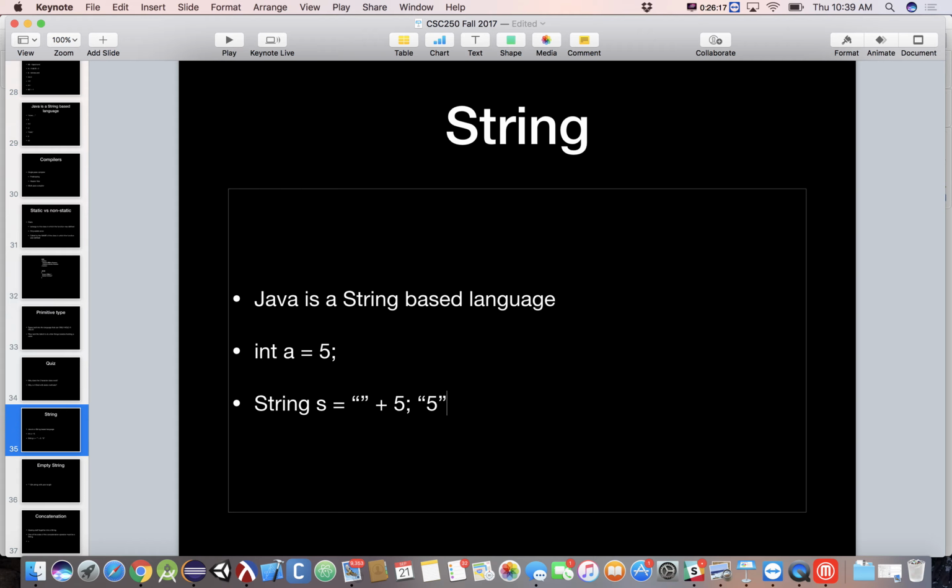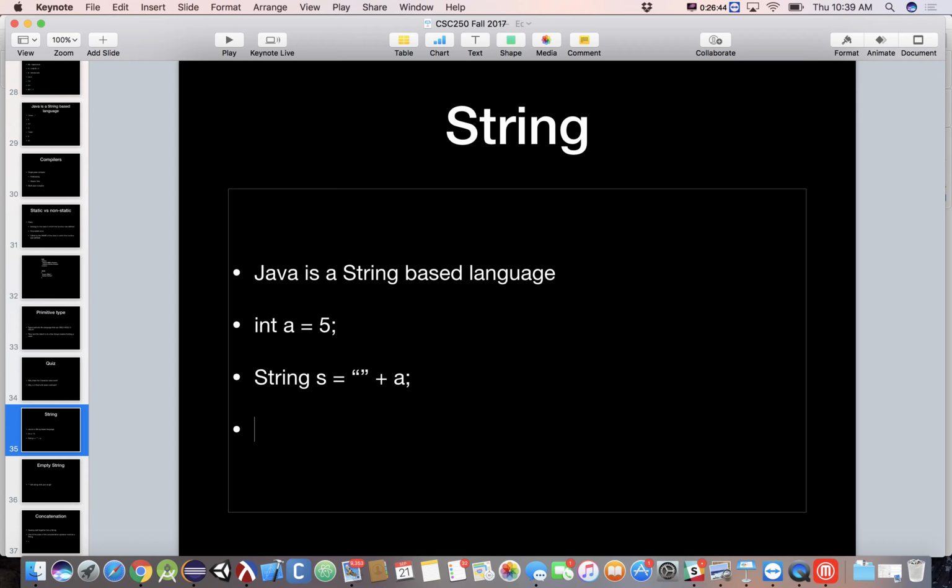Make sense? So building things onto the empty string is a very, very important tool for us in Java. In fact, it's going to be a pattern that we're going to use a lot in our problem solving, especially given the fact that Java is so string-centric. All right, so questions about concatenation and empty string, and at least a high-level idea of a string? Because really, what's a string? A string is a double quote followed by 0 or more chars, followed by a double quote. What's a char?